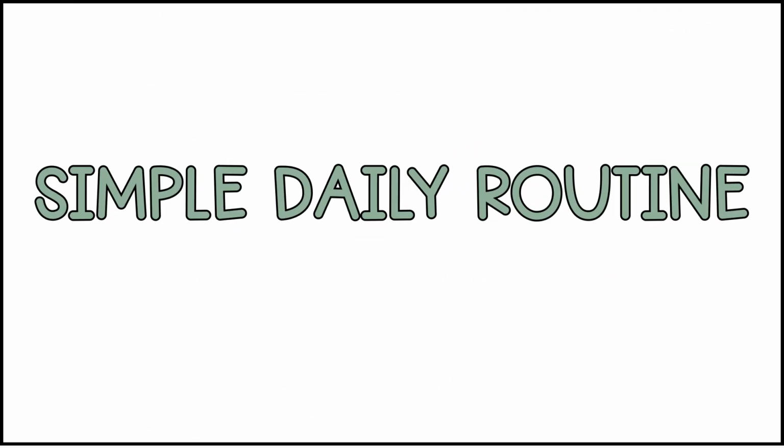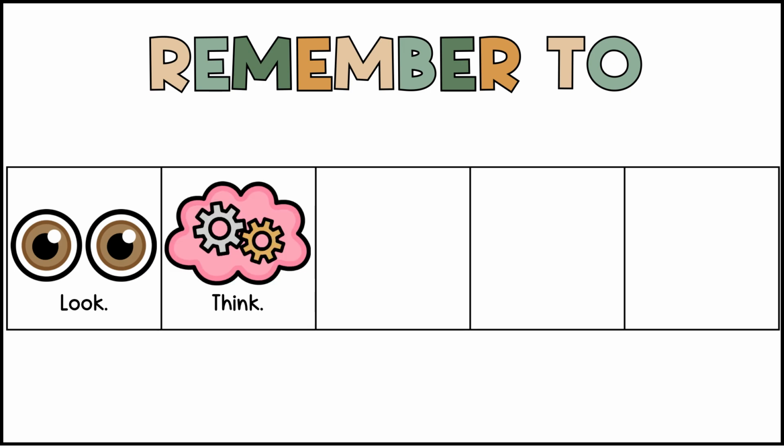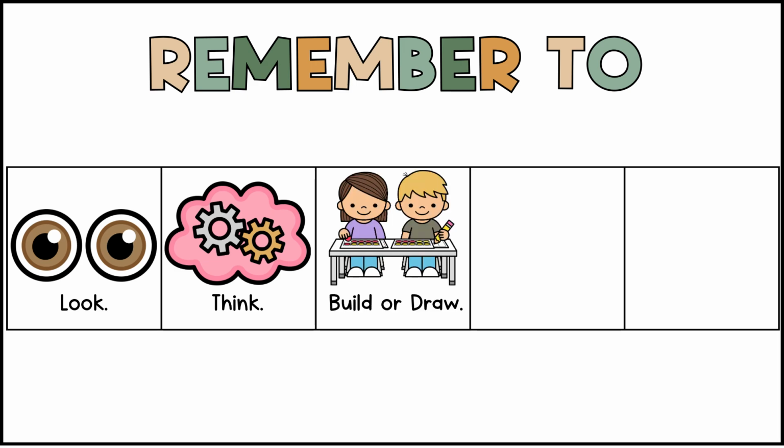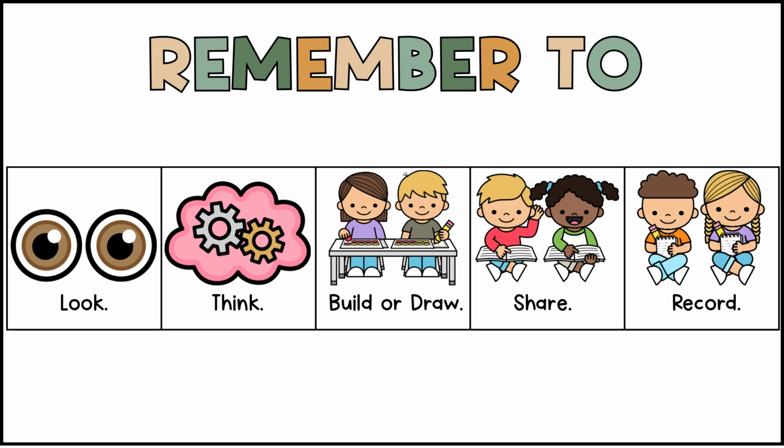You can turn number order into a quick daily number sense routine. Show students 3 numbers, give them time to look and think. Let them use counters, drawings, tens and ones models, or a number line if needed. Ask, which number is least? Which number is greatest? Where does the other number belong? Then have students share their thinking and record the numbers in order. The numbers can change every day while the structure stays familiar.